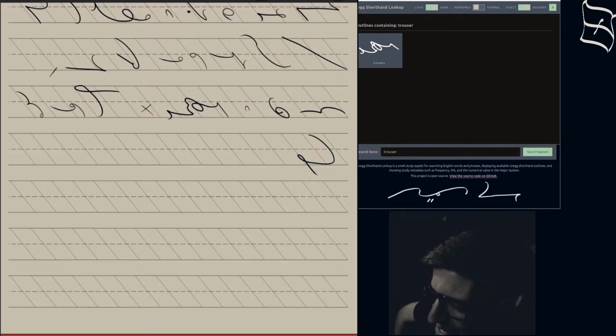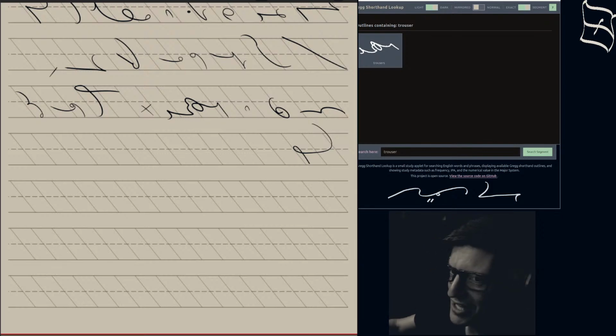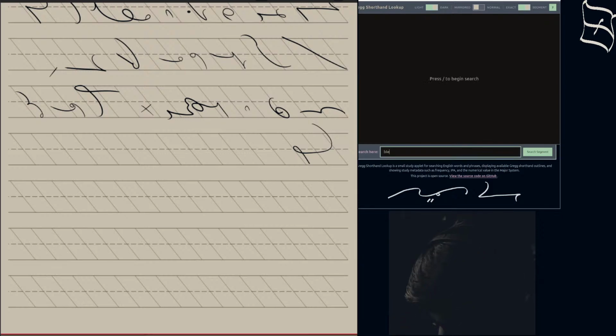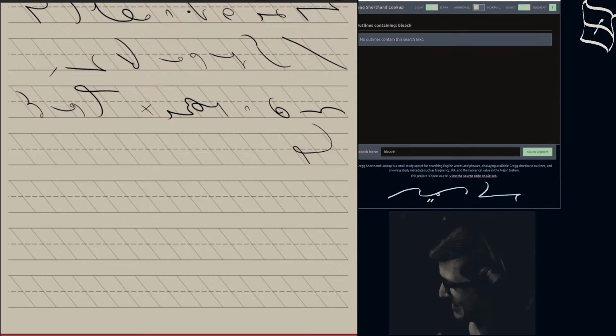Maybe they are with the bleach you bought the same day at the department store. Okay. Let me check and see if I added bleach to the lineup as well. Bleach is not in there. Okay, we'll add bleach later. Oh man, that's funny.